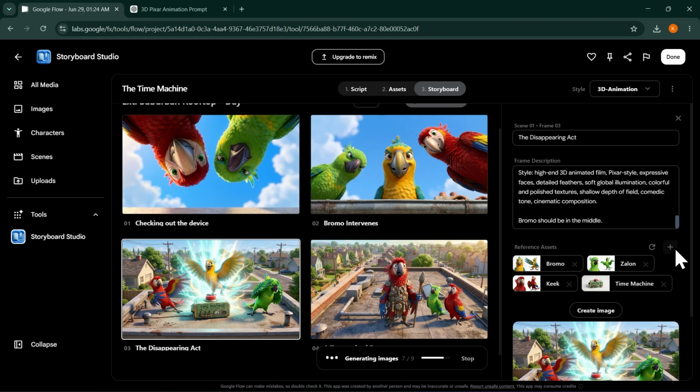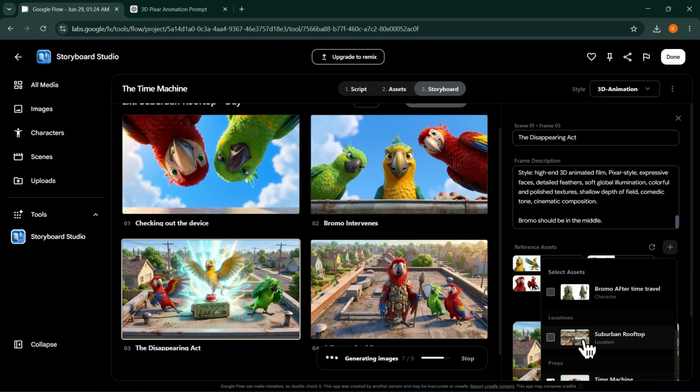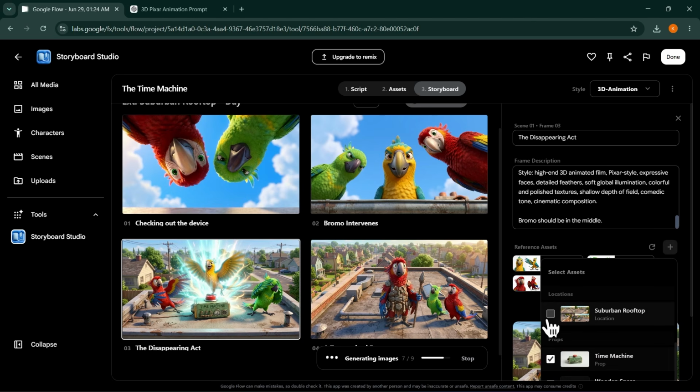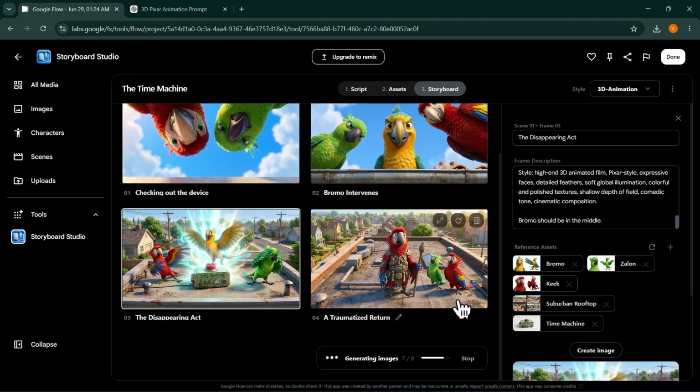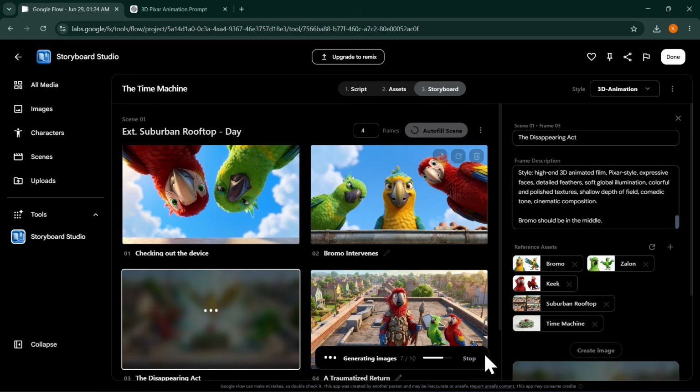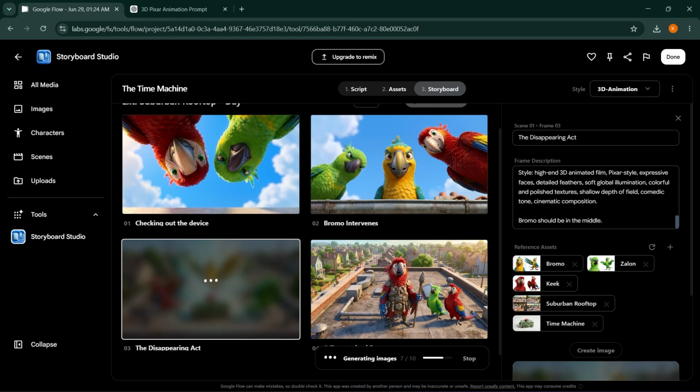So to do that, just click on the plus sign, and I'm going to scroll. So the suburban location, select that, and that basically adds the location to your reference assets. So once you're cool with that, just click on create image, and that should create the angle that we want.